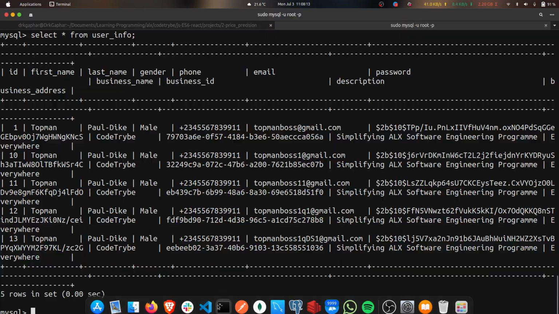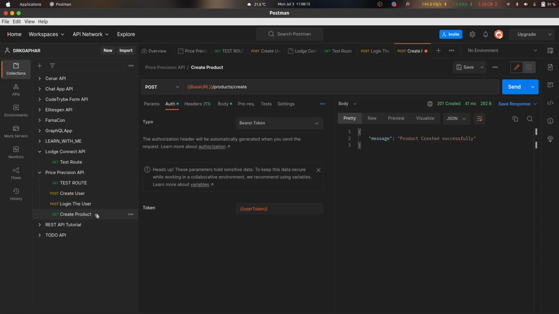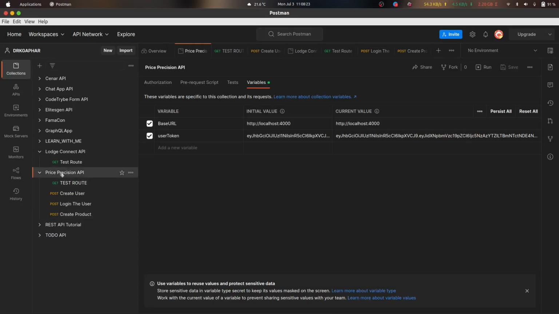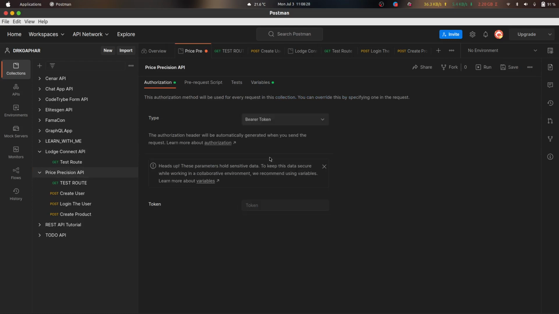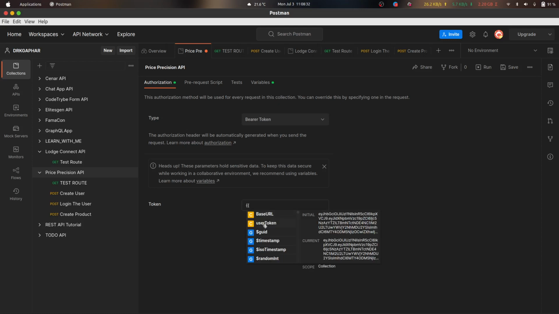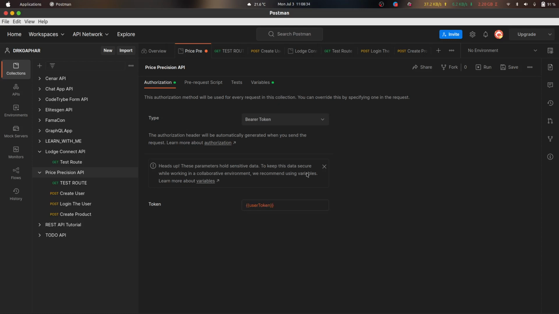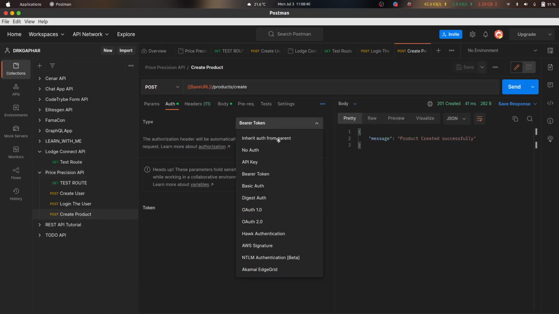So let's go to our database, or there's no need to actually go to our database. Let's try to fetch all the data. Let me do something here. Authorization. Let me use this bearer token so that it will inherit from this parent, so that I won't need to be selecting the header token here.